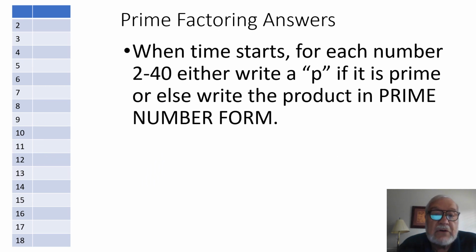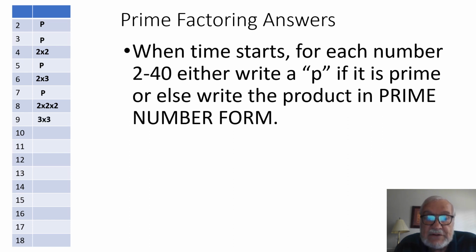Okay, now let's look at how prime factoring would work if you were doing the challenge. All right, first of all, when we start, 2 is prime because it cannot be broken down into anything but 2 times 1. 3 is prime for the same reason. I think everybody in the world knows that 4 is 2 times 2. 5 is a prime. You should know 6 is 2 times 3. 7 is a prime. 8 becomes the first really tricky number because 8 is 2 times 4, but 4 is not prime. And so therefore you have to change it to 2 times 2 times 2, or you could say 2 to the third. 9 you should recognize.